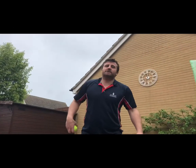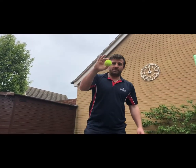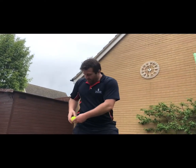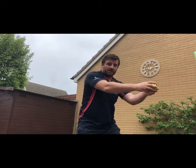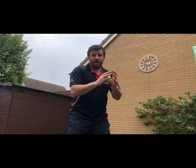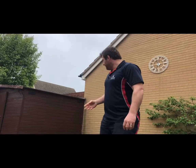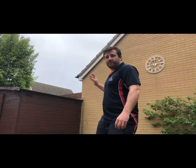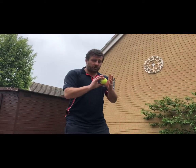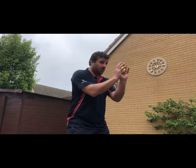Now we are on a silver level. Exactly the same distance against the wall, but now we're going to use a tennis ball. Same principle: from your hips, rugby pass, change your legs, and keep passing. Catch the ball with two hands. If you want to challenge yourself, you can catch with one hand. You can play with the distance, but for this challenge I'd stick to two meters. Make sure you keep your eyes on the ball — the target will be a little smaller now. Two hands on the ball and do as many passes as you can in 20 seconds.